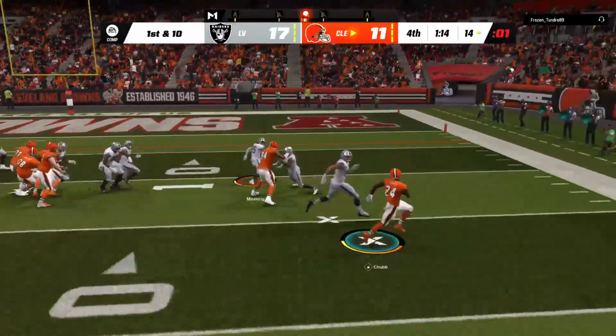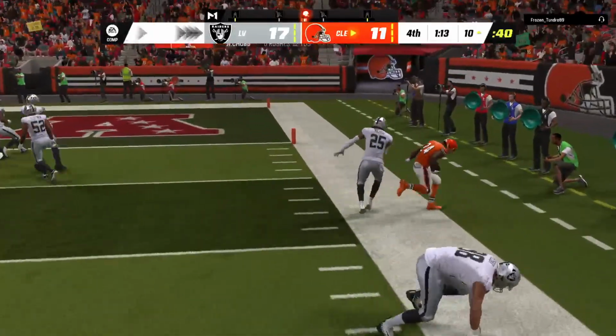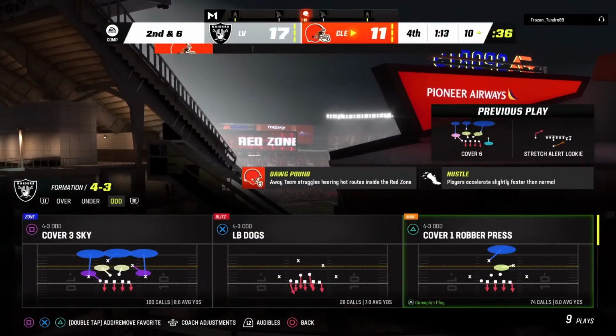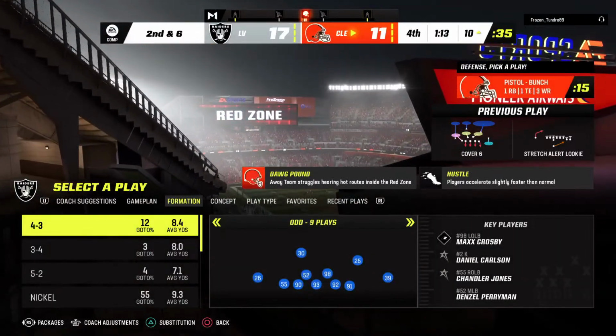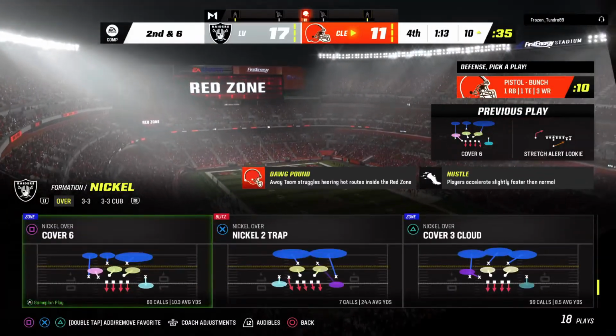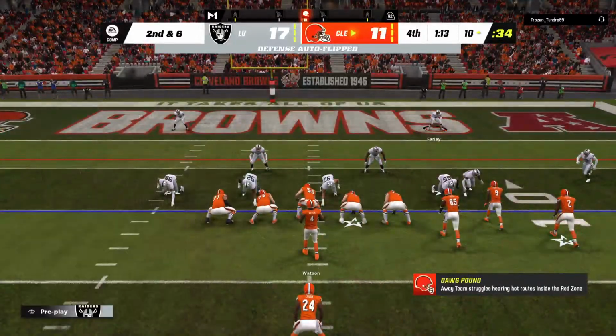On 1st down, they'll run with Chubb. And he is out of bounds, getting it down to the 10. It's a pickup of 4, and it'll bring up second down. I think that run gives us evidence that the defense is getting a little bit tired out there. They've been out on the field for a long time, and that last run, they just cut right through them.